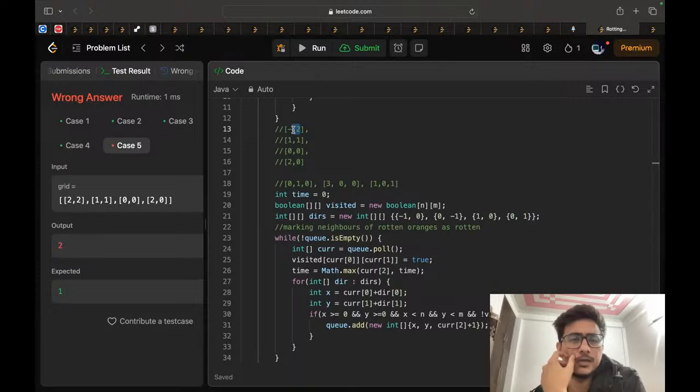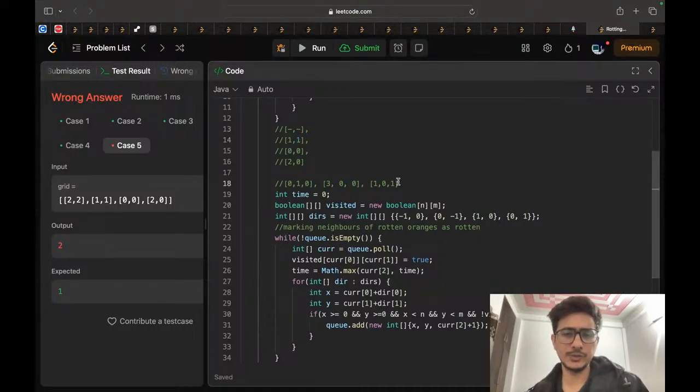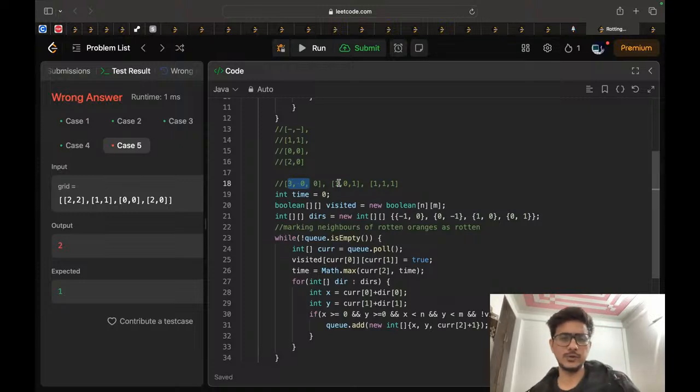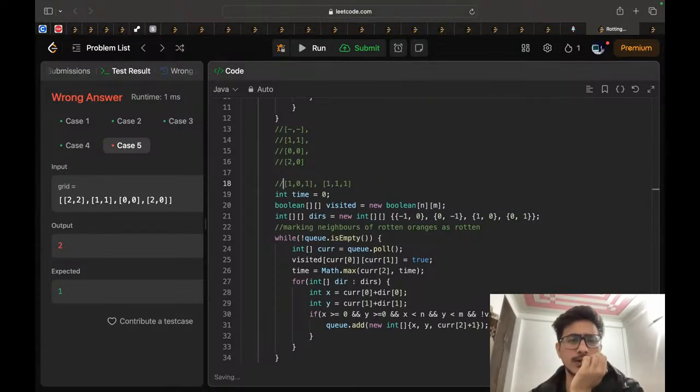Then we will pick this element, and what we will do, we will mark it as visited and add this particular element to the queue, which will be 1, 1 and time will be 1 itself. And we will remove this variable. Then we will mark this as true and add nothing to our priority queue. Okay.